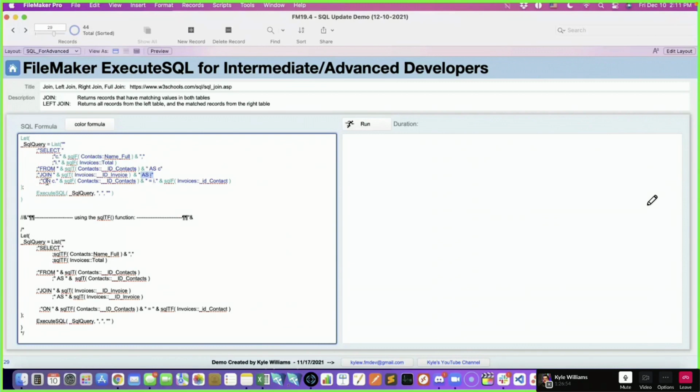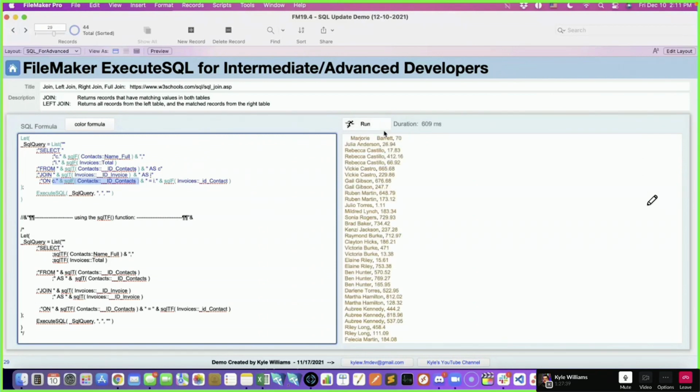And then we're building the relationship using the on function. So this is where our relationship gets put together. We have our C for our contacts table. We're getting our field from our contacts table. And we're saying this field here equals, and then we're looking at our invoices table with this I dot. So equals invoices. And then we're getting just the ID field from our invoices table. So this is our contact ID from our invoices table. Our contact ID from the invoices equals the contacts ID from the contacts table. So that's our relationship we're building.